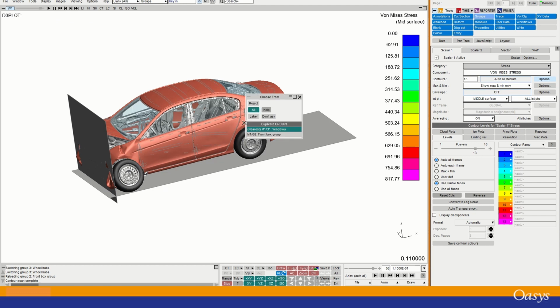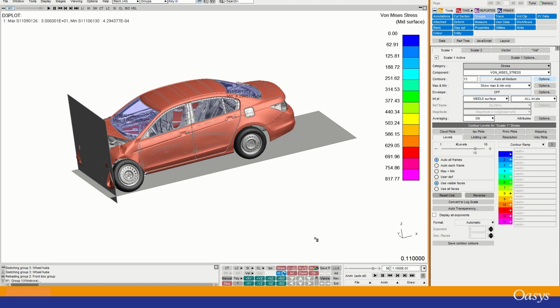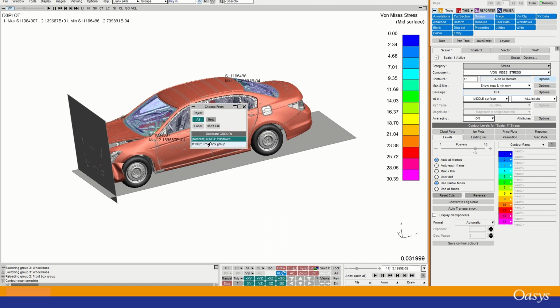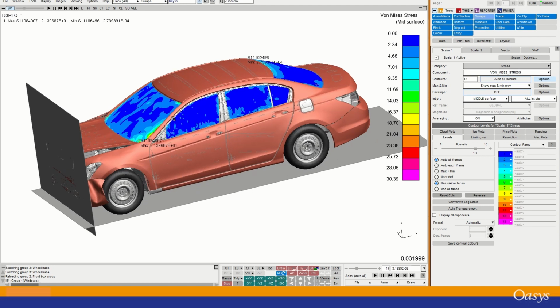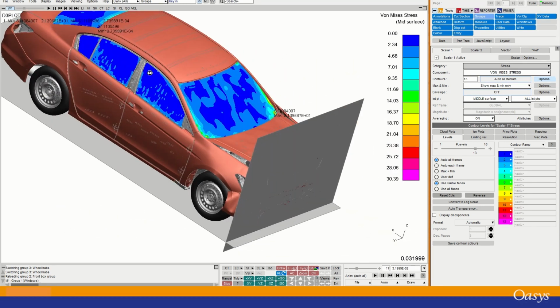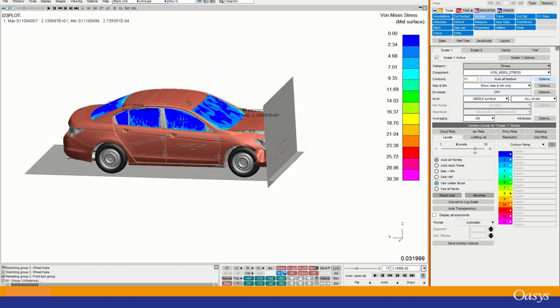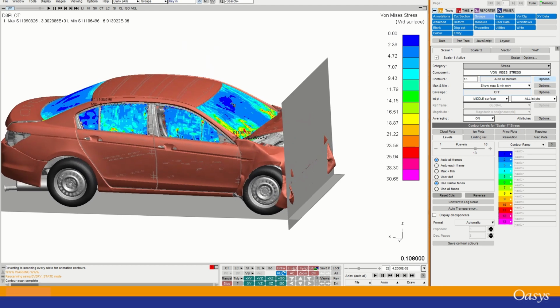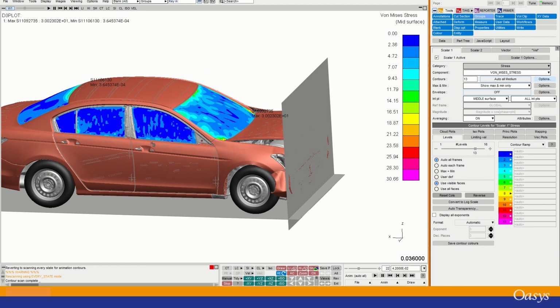So we'll just have a little look at the windows and do exactly the same thing here. And here we can see the stresses in the windows. At this time, it might be worthwhile also changing the transparency to 0 and having a look around, and seeing how the stresses in the windows are changing throughout the analysis. So we see that the window flies out or falls out here.